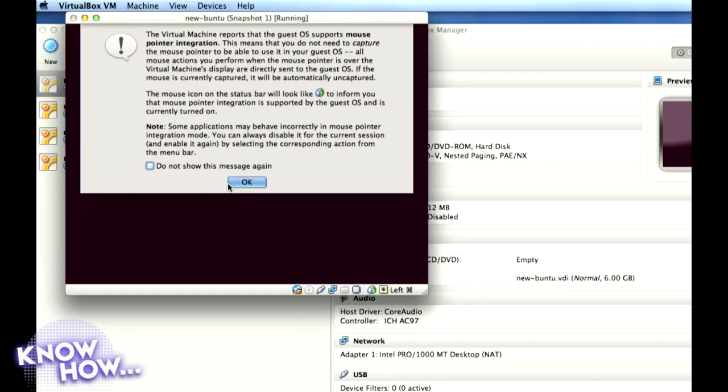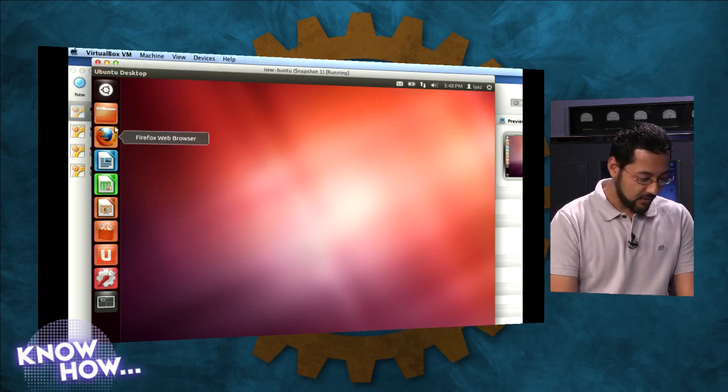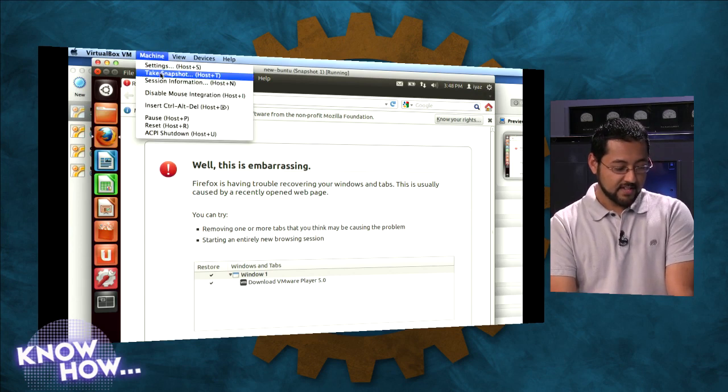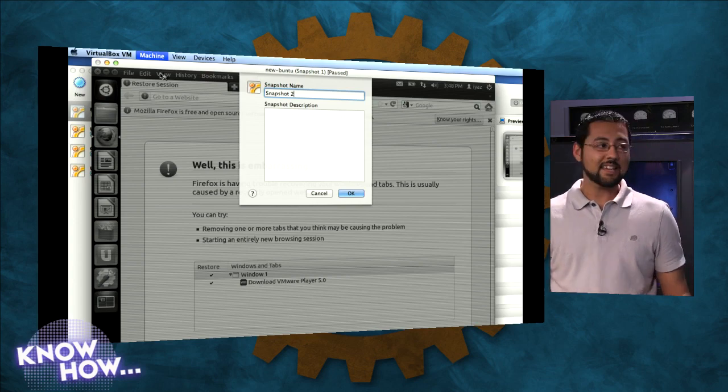This is the chief benefit of virtualization, I think, besides the fact that you can run other operating systems under your native operating system: this snapshotting means it's very easy to revert to the original state. So this is running on snapshot 1 for me. You can go to Machine. Let's say I want Firefox open for this particular case: Machine, Take Snapshot. You can take a snapshot, name it, and then you can bring it back to that state anytime you want.